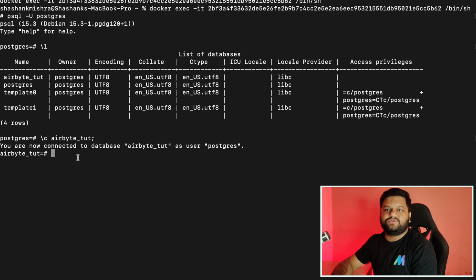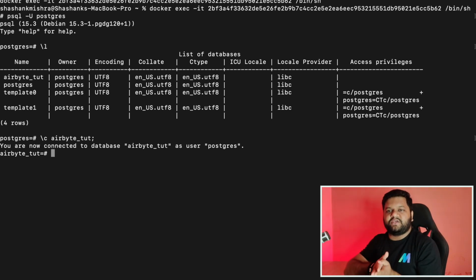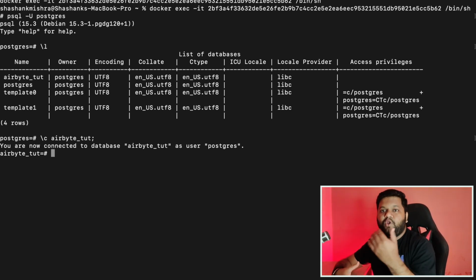Now here we can use a simple create table command to create the table where we will be dumping the data. For this use case, I'm going to use blog post data. Imagine that there was some website or API you created, and that API is ingesting the data of blogs in this transactional database. There could be minimally two columns, one the ID, and second the JSON formatted data, right? That is what we are going to create.